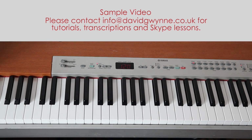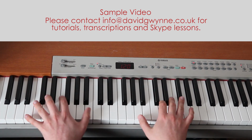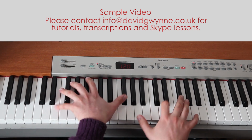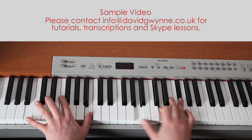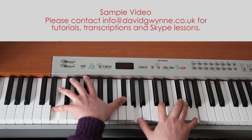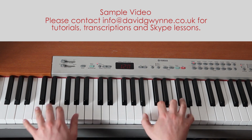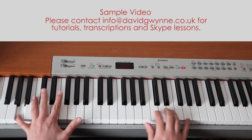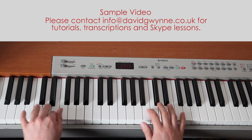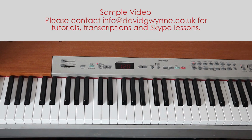So let's just play once more around that new section, because it is quite tricky. I'll do it quite slowly. Okay, now in the track, at that point we're just back to the first section. Okay, that covers all of the sections.